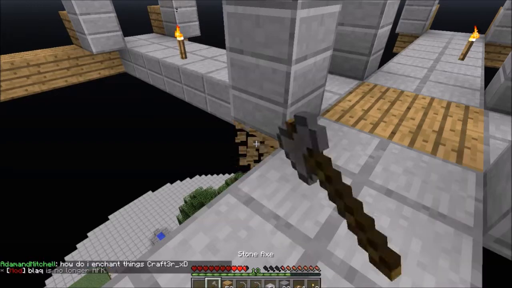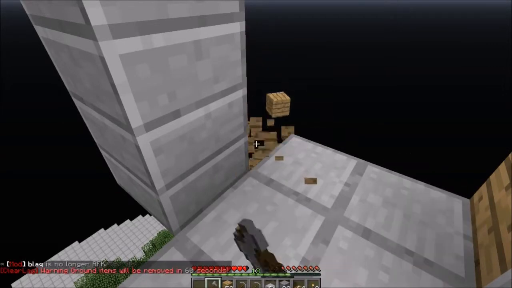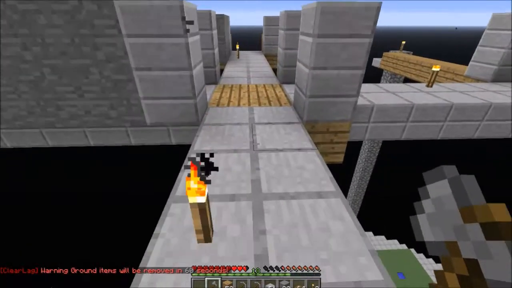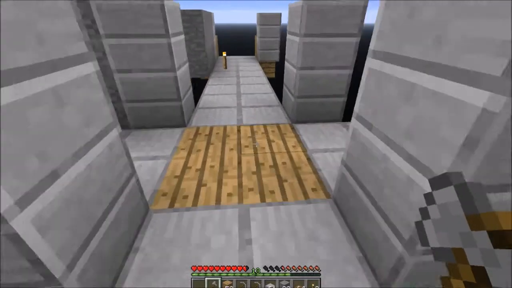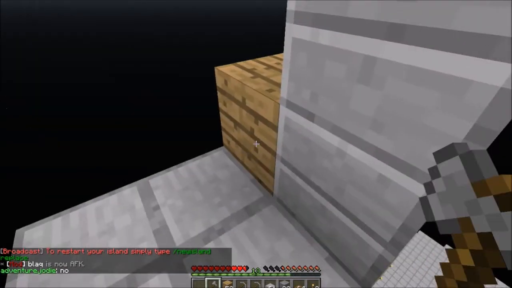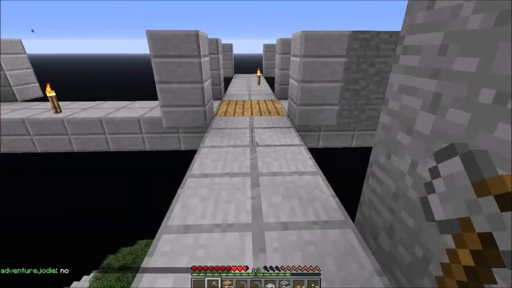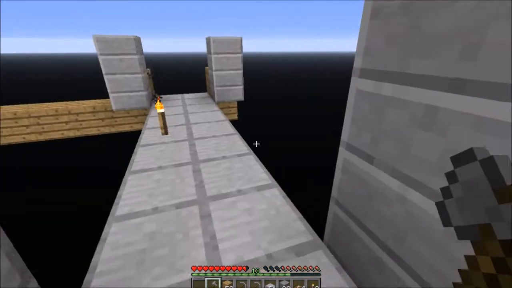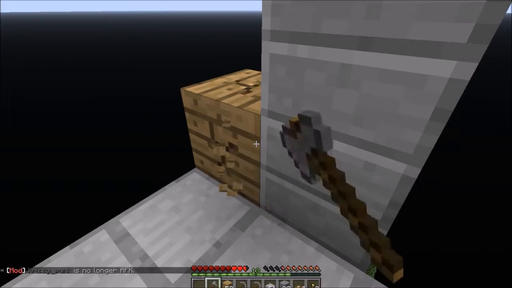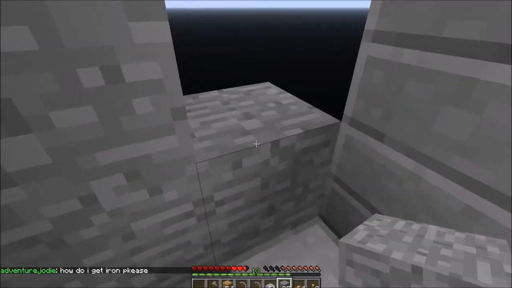Get rid of our temporary blocks. Must remember to do this because it becomes a bit difficult afterwards. You have to dirt tower up from down below. Oh, that one left. There we go. Just those on that side. I'll get rid of them now. So 1, 2, 1, 2.